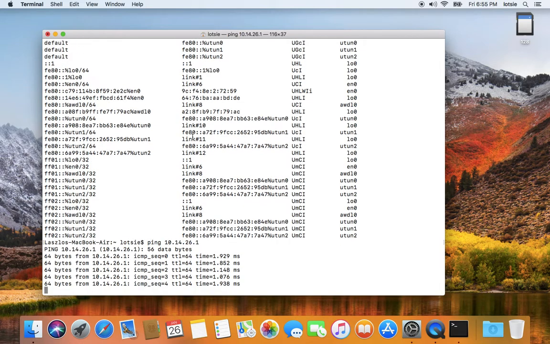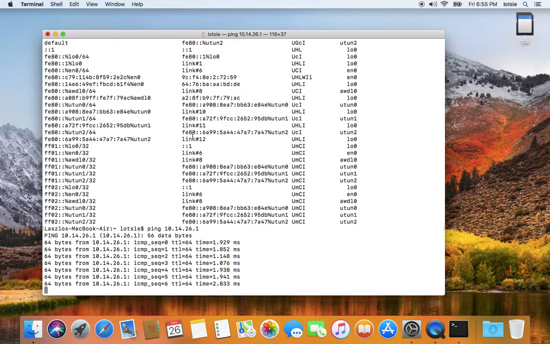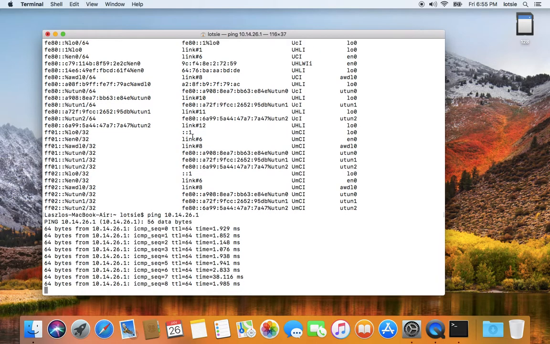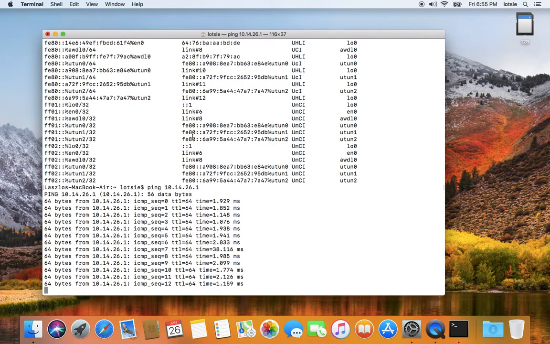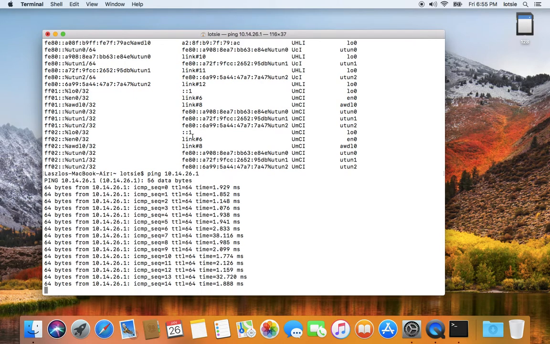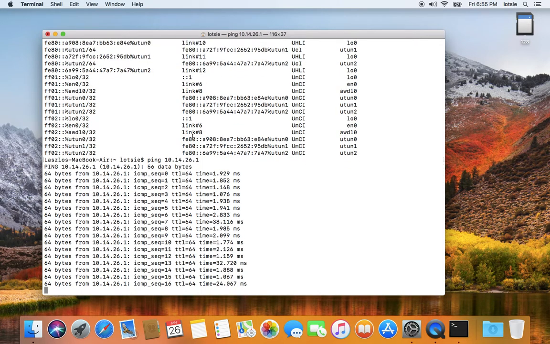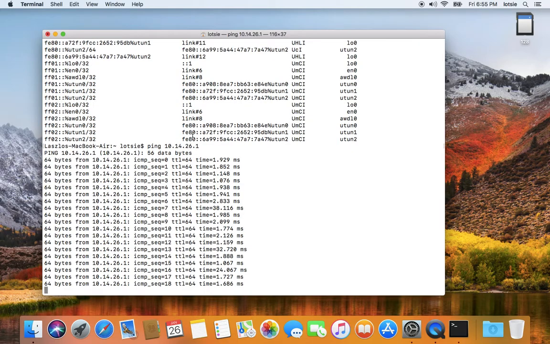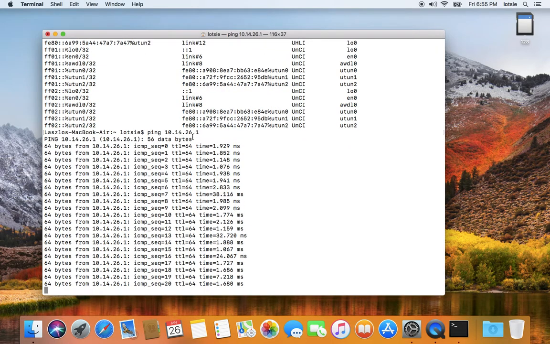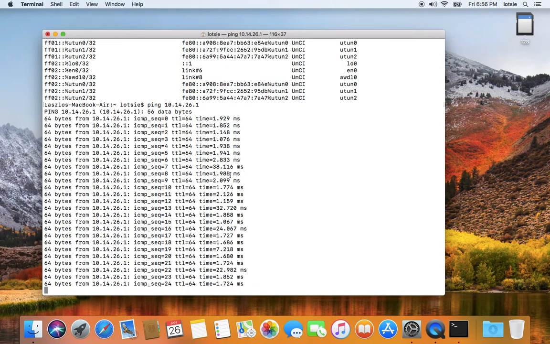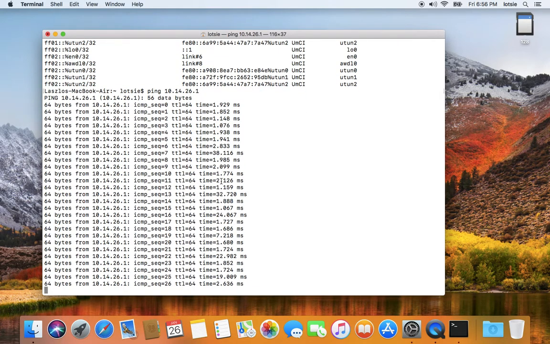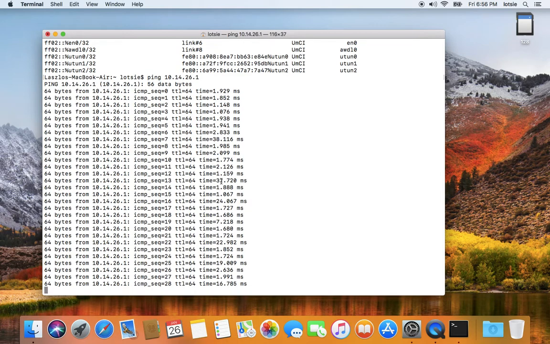You will see some lines like this. If you see something like this, that will mean that the connection between your computer and your gateway is working. You might have different numbers here at a time, but you should see something alike.